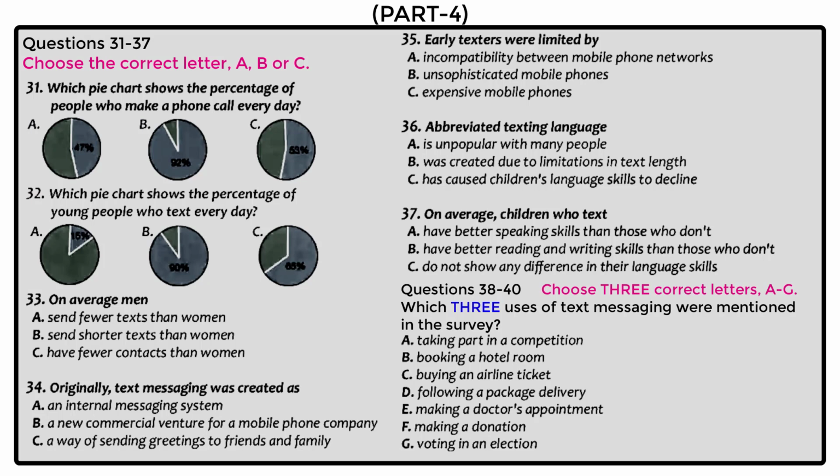In fact, it was back in December 1992 that the first ever text message was sent via the Vodafone telephone network, from a PC to a telephone. The message was a simple greeting, "Merry Christmas." The original idea was to use texting as a quick and easy way to communicate within a company, a bit like paging. In fact, it wasn't until 1994 that the first commercial text messaging service was introduced by a mobile network, and even then, consumer interest was very low.